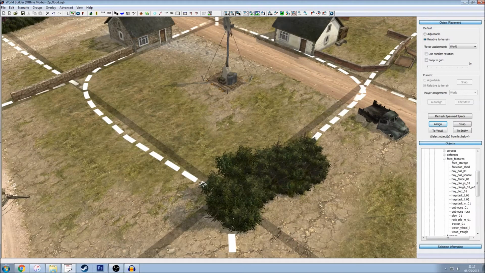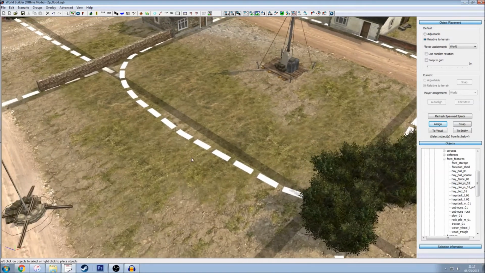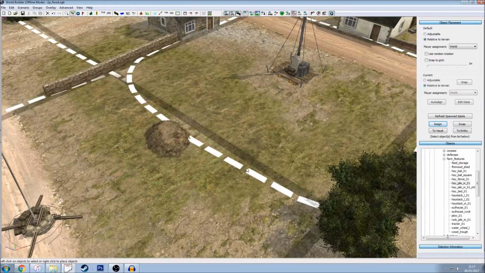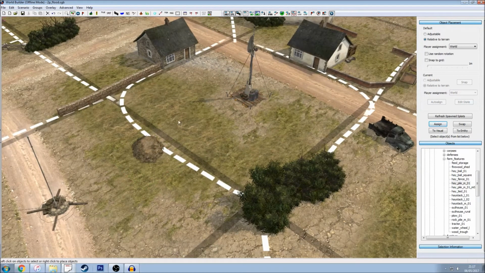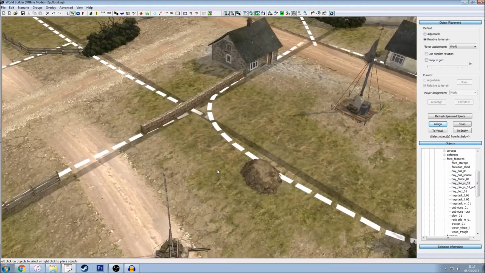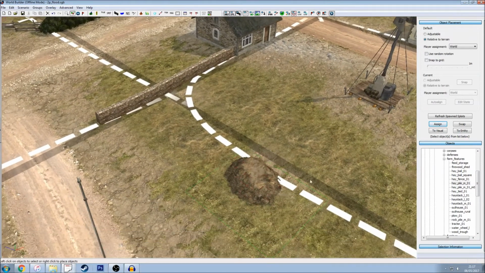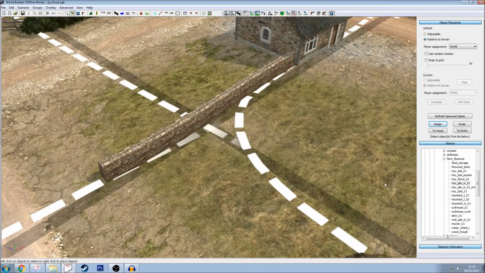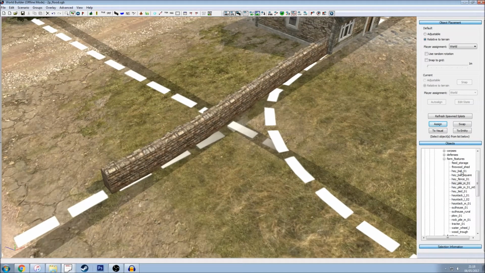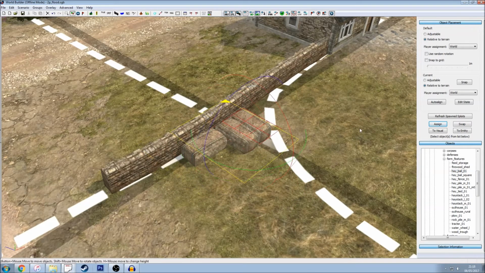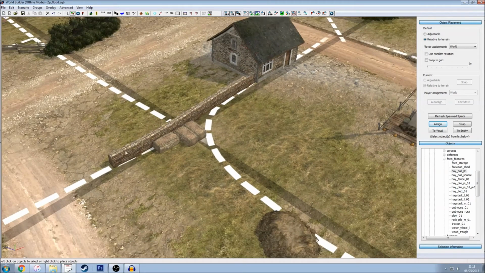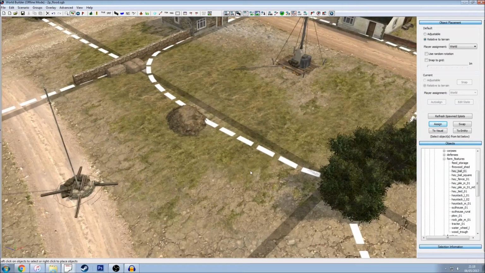If I go into farm features, I could probably use something like a hay pile. Placing a hay pile there basically mirrors the same, and although their health might be a little bit different, it will easily blend them in. What I can do to reinforce the idea that this would make sense, when it comes to using the splat tool, I will place splats underneath to make it look like hay has been here. But because this is also providing green cover, I can place some other similar things, like small hay bales, next to it, so that it doesn't look out of place. This doesn't really provide any extra cover to this area because there's already a dry stone wall, but it just allows things to blend in quite nicely.